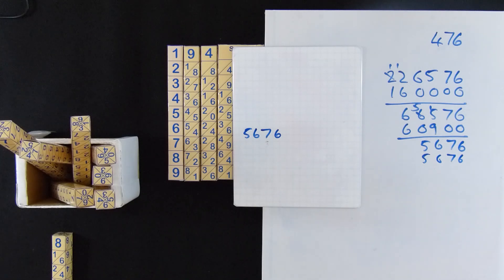You can continue them into decimals if they're not exact, but you've got to keep the decimals in pairs as well. But that's your introduction to doing square roots using Napier's bones.